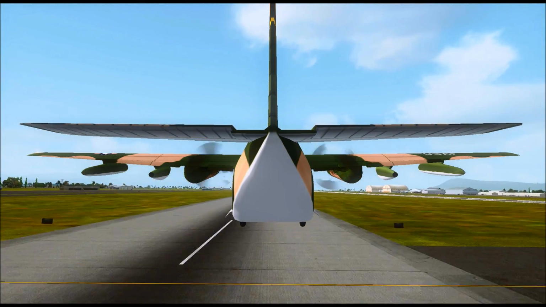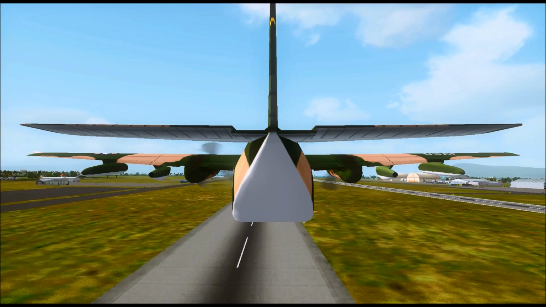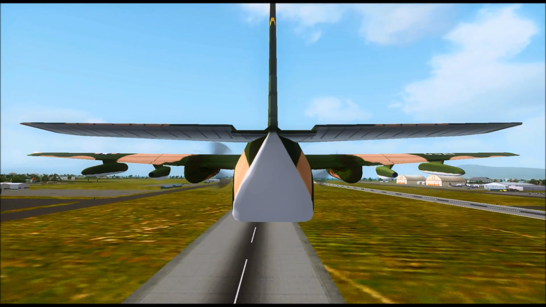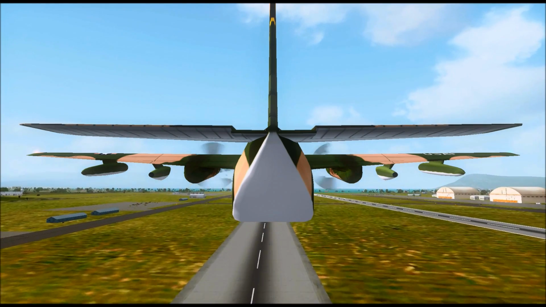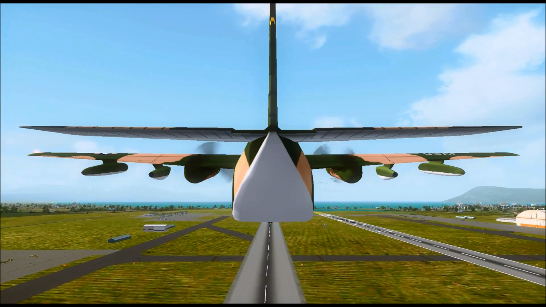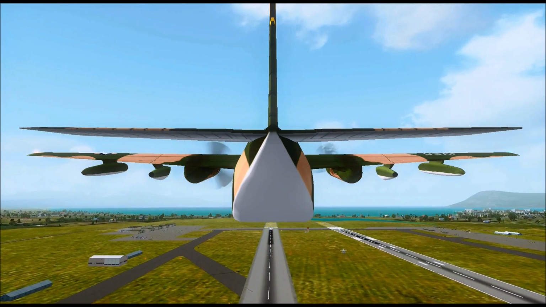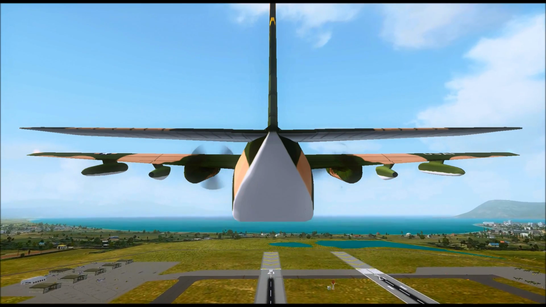Alright, we are airborne. Gear up, please. Gear is coming up, sir. Wonderful, wonderful. And, of course, the flaps. There we go. Okay, flaps are up. Gear is up. We are looking good. We got positive rate of climb. As soon as we reach the end of the runway, I am going to put us into a turn to the right.